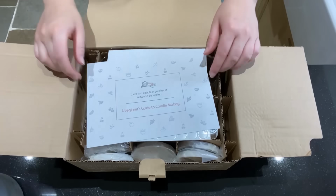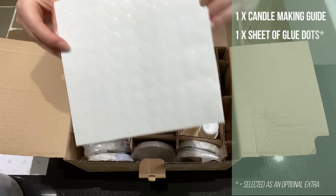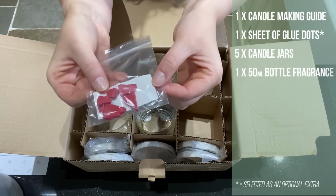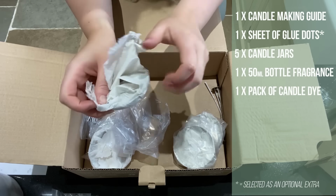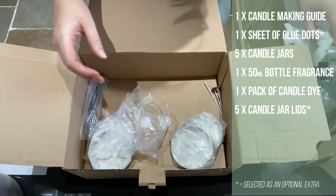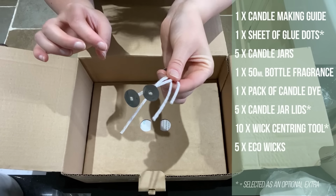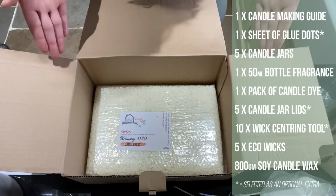You will get your candle making guide, plenty of glue dots, and you'll get 5 jars, a 50ml fragrance bottle. You get your dye. This is rose pink and it comes in little shards. You also get lids for your jars. Now these are these silver ones and they are so pretty, really classy. And then you get your wick centering tools, which are absolutely essential. You get 5 wicks, which I believe are the Eco Wicks. And then underneath you have 800 grams of wax.